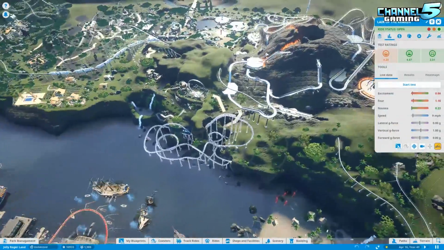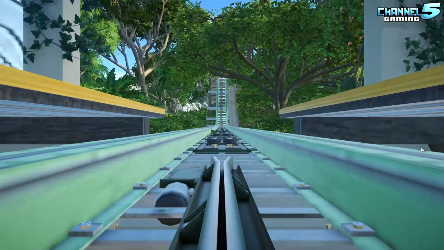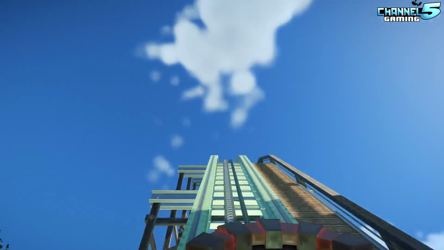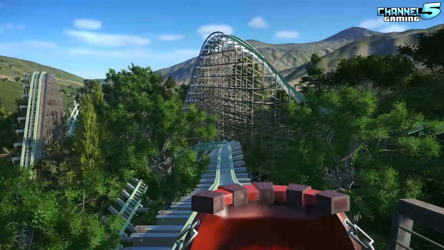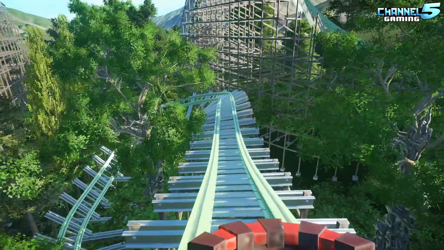Alright, we got to start picking it up, guys. We're running out of time. Anaconda Temple. I'm just going to kick everybody off the ride. Speed things up. Got a 5.5, a 4.2. Let's go. Hybrid wooden coaster, love it. Going through the jungle.